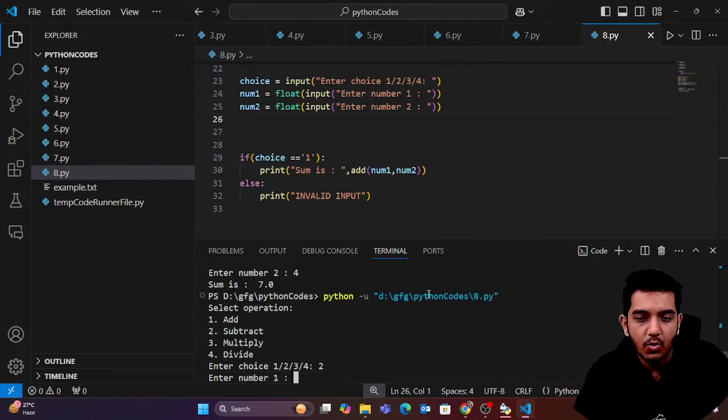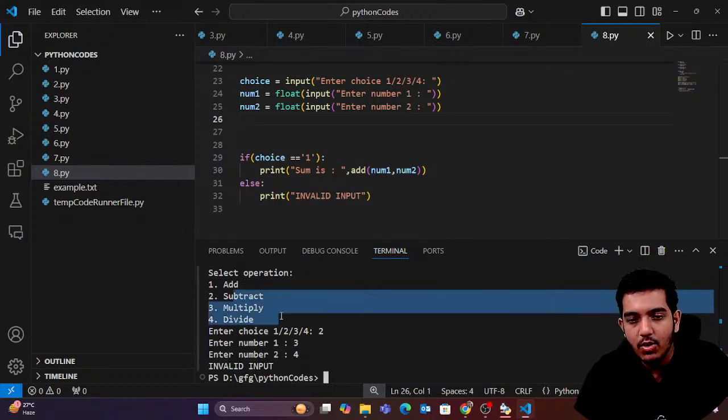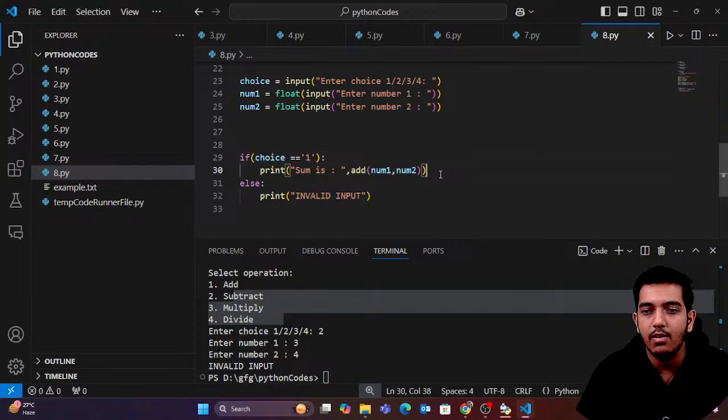Now instead of 1, I've entered 2. If I write 3 and 4, it would give me invalid input because I haven't decided for 2, 3 and 4. So now I'll write for 2, 3 and 4.